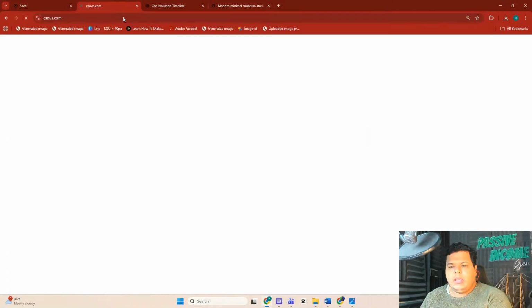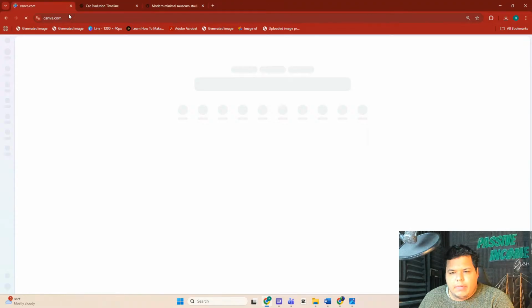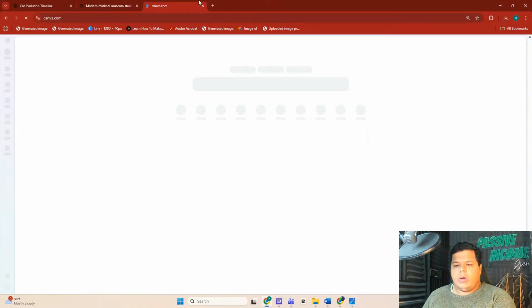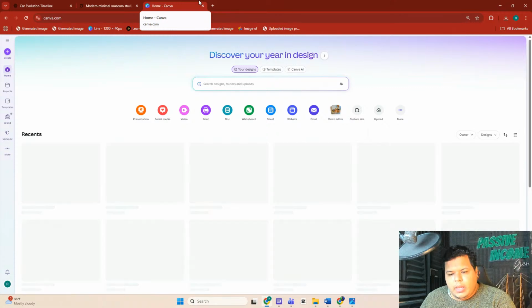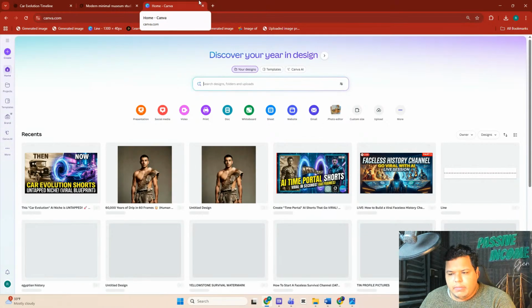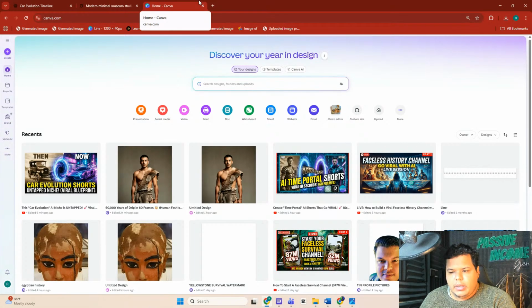And I'd like to open a Canva folder where I'm going to place all my images. Anytime I generate an image, I'm going to place it inside that folder. And we're going to edit everything inside of Canva. So this is not going to require CapCut or any third-party tool for that matter.